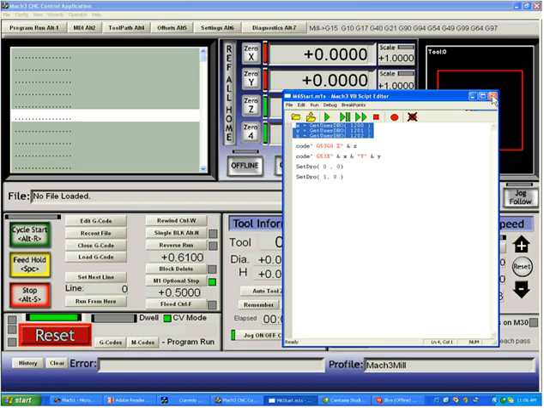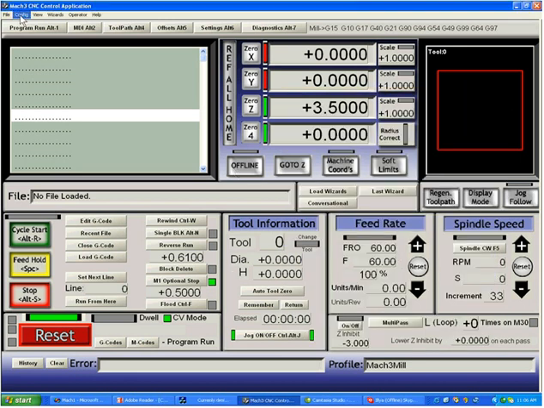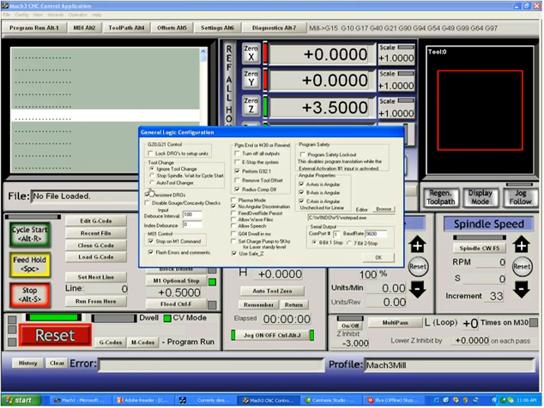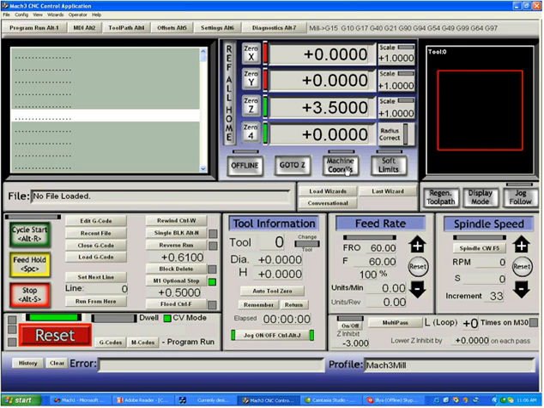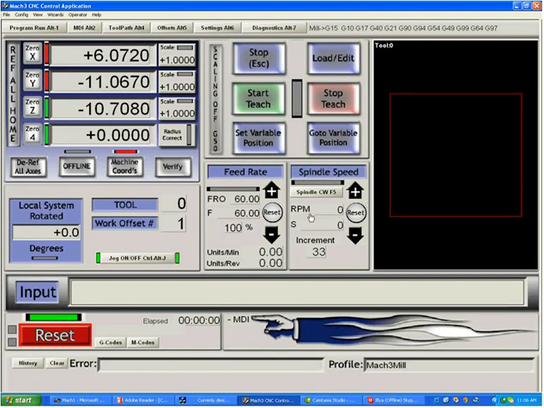But now we want to test it in the program. So let's exit from the Visual Basic scripter. And let's make sure that in configuration logic, we don't have ignore tool change checked. We're going to have auto tool changer. This basically turns on the M6 start and M6 end macros. So if we now go to machine coordinates and reference our control a bit so that we have strange numbers in our machine coordinates, I'm just going to jog away from these locations so that we can tell that the system is doing something. And let's go to our MDI screen so that we can do a manual tool change. I'm going to leave it on machine coordinates so you can see the end result.